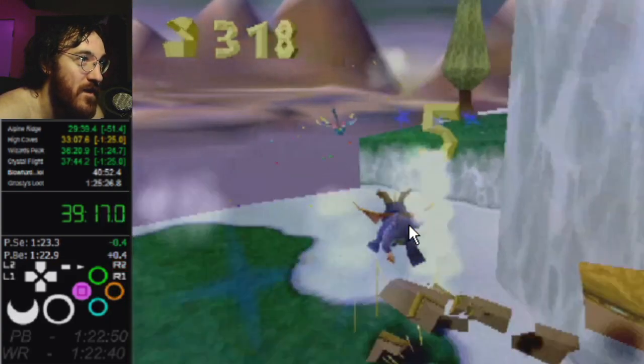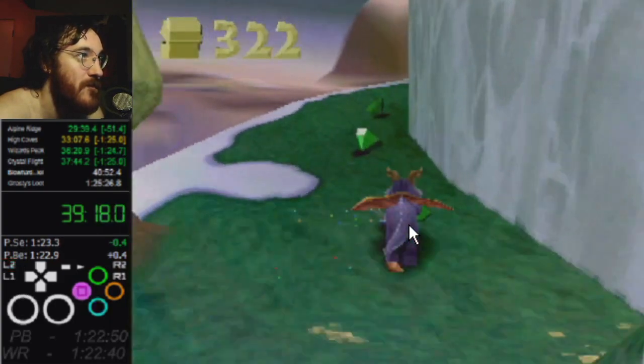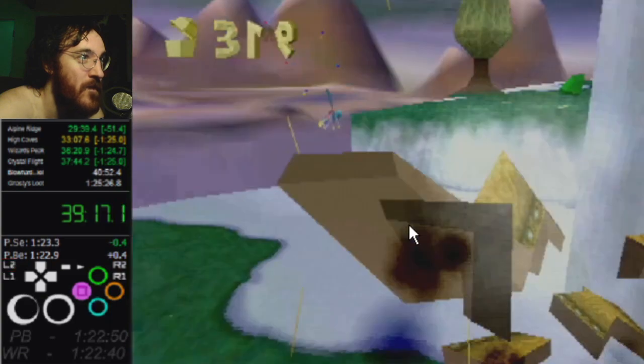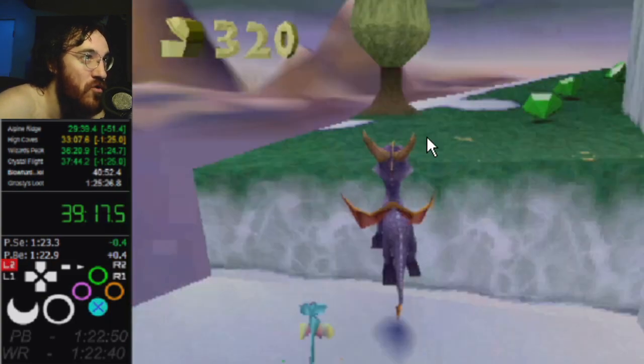Hard right and then curving left. And that's what makes it consistent. Let's keep going here. As you go up in this section right here, make sure you jump. The crucial part right here is jumping in the middle of this area right here.